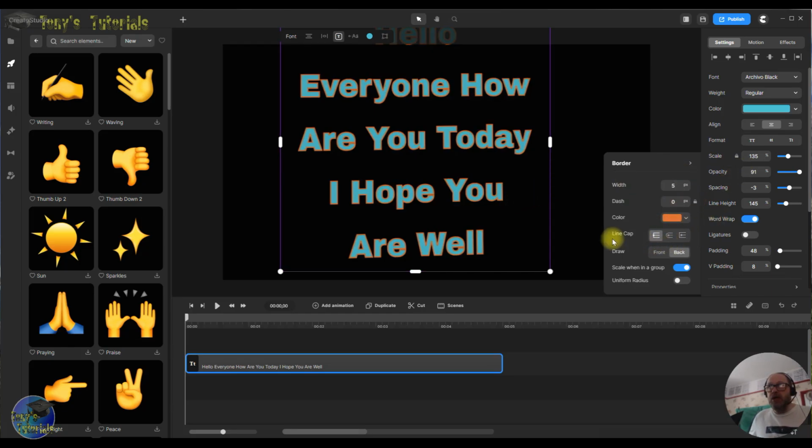And you can change the line cap to whether it's like that with a little bump on, or the circular one, or just the straight end to cut it off, like any of the lines there, the border lines.